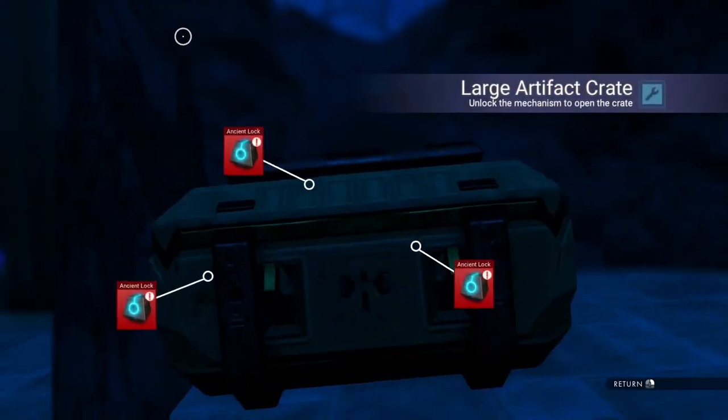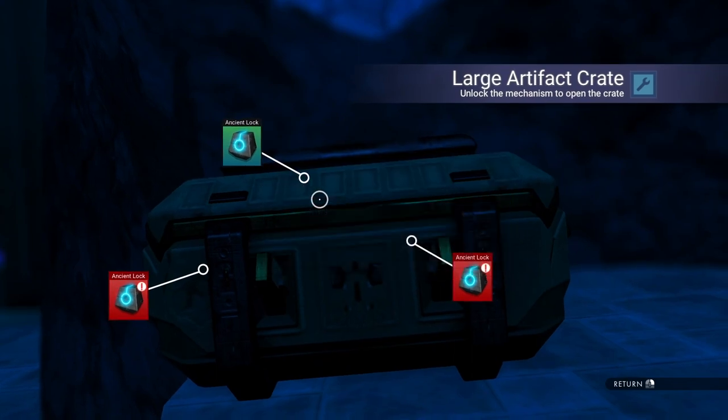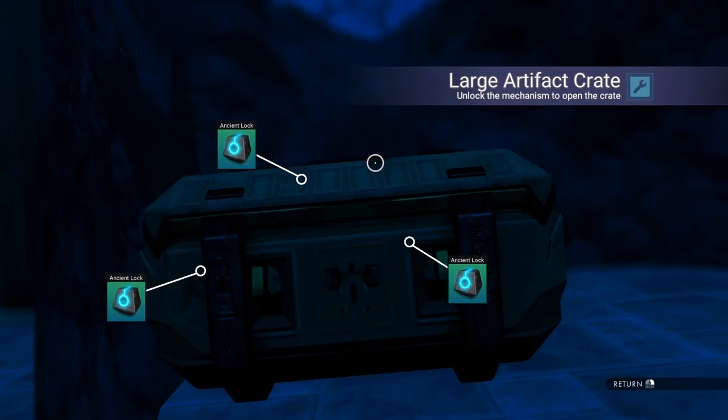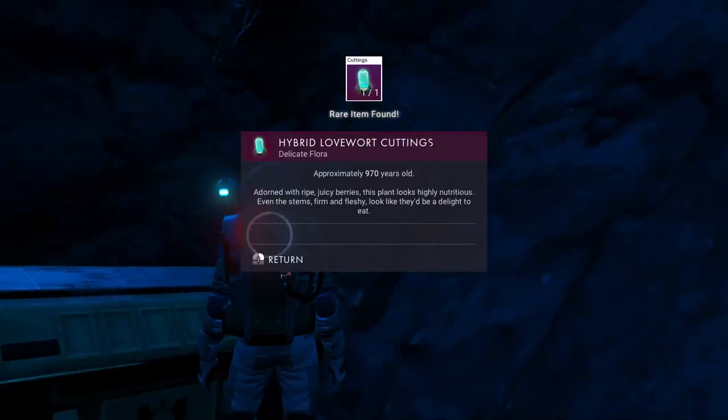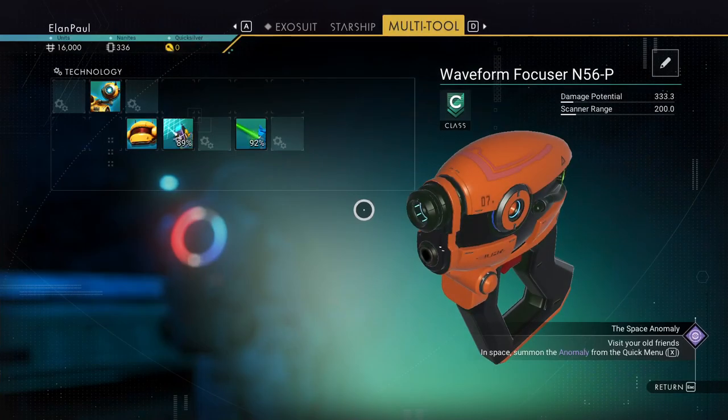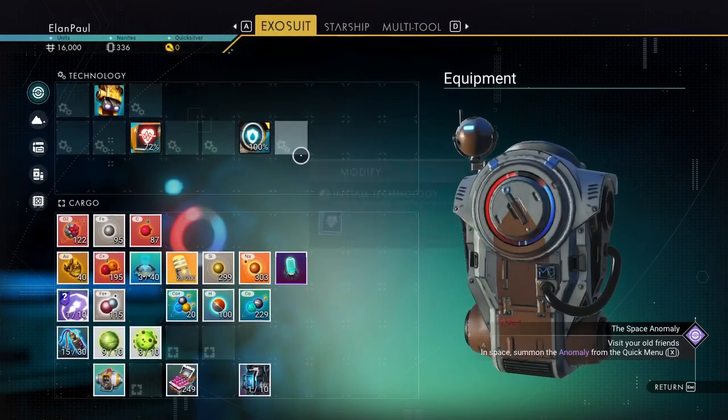So now that we have our three keys, we can repair them. And what happens? We get a rare item that's 970 years old. Well, that's pretty neat. But what is it worth? Let's take a look.